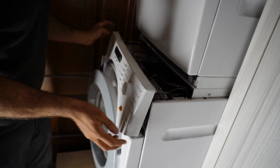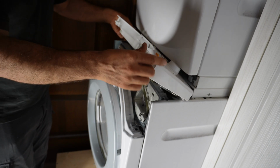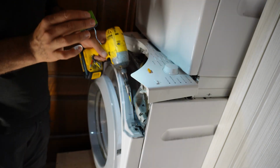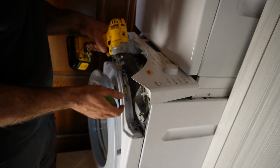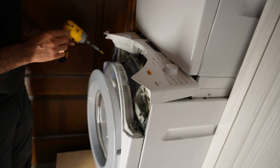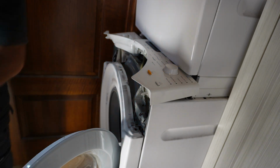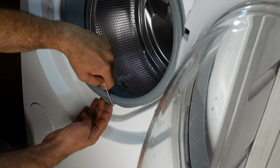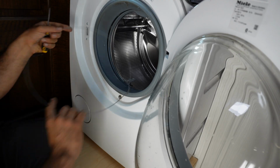I push the machine back enough that I can work on it. I can put this control panel right here. I got this screw I want to take off. I have another screw on that side. I'm not going to take that off, but I will take the door gasket out. Stick a screwdriver at the bottom of the spring and pull it out just like that.